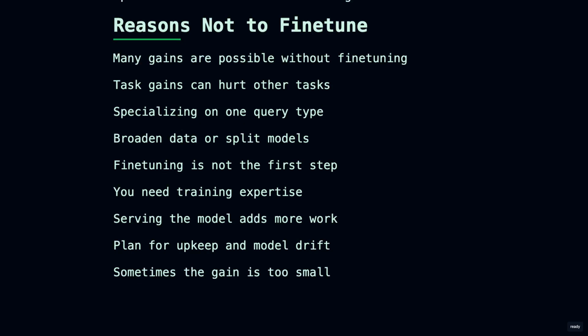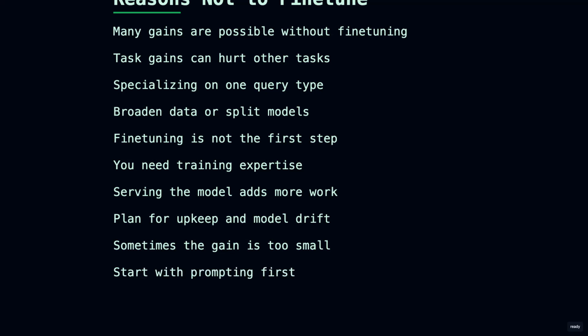Even when a newer model is better, the improvement may be too minor to justify the work. In practice, teams often prioritize projects that unlock new capabilities instead of chasing small gains. A good AI engineering workflow begins with prompting. Use the best prompting practices first, and only move to more advanced methods if careful prompt testing still leaves the task unsolved.